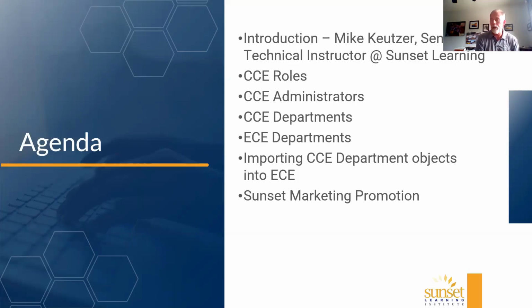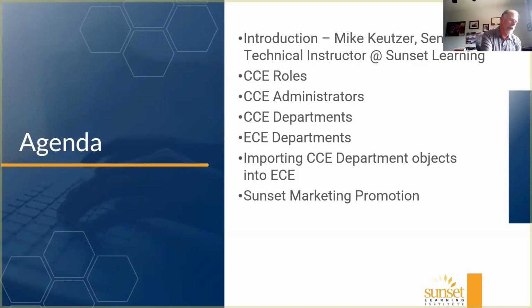And with departments would come, well, I probably want a department administrator for that department over there, where they can take care of those scripts and maybe their configuration items, and maybe another department administrator over here. So roles, administrators, and who can do what within the configuration will be a forethought ahead of departments. We'll break departments out into two groupings: CCE departments and ECE departments. CCE departments are departments that all show up in Enterprise Chat and Email, and we'll talk about that.